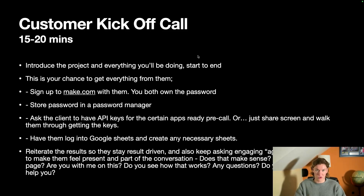I ask the client prior to the kickoff call to have all the API keys ready for whatever apps we're integrating. For example, if we're doing a lead gen system, I'll make sure they have Perplexity API, OpenAI, and Instantly ready. I'll make sure we're logged into their Google account for Google Sheets. Any mail finder tools — have all that ready prior so once we've signed up to Make.com they can pass everything over to me.